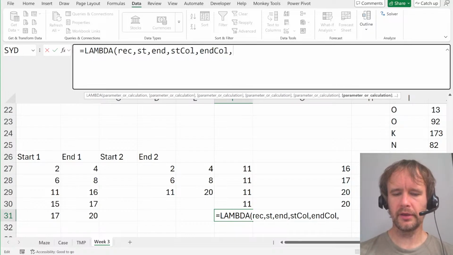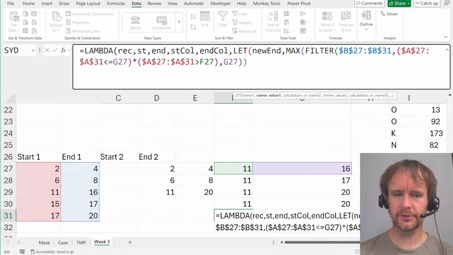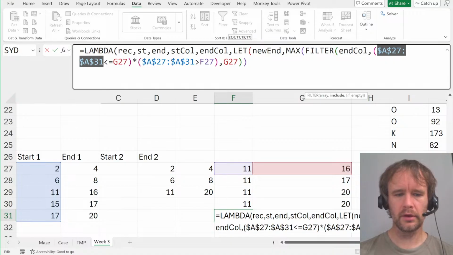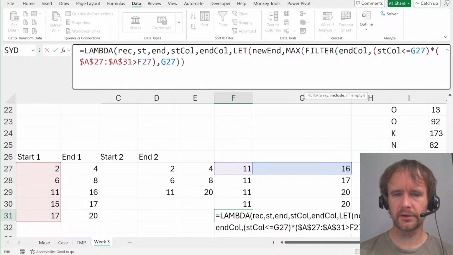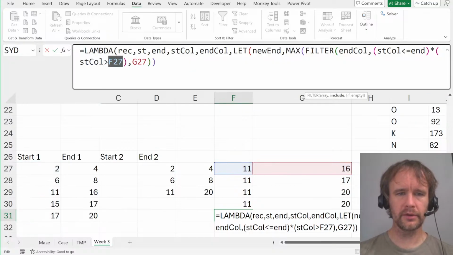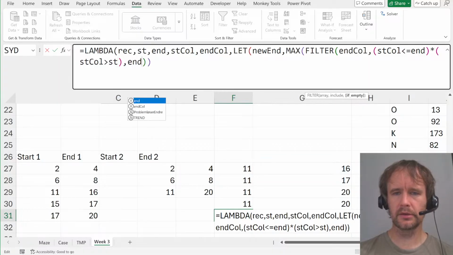Then we're going to say let new end be all of this stuff. So we're going to max filter of end call, where start call is less than or equal to my old end, and where start call is greater than my old start, and if not found, give me my old end.